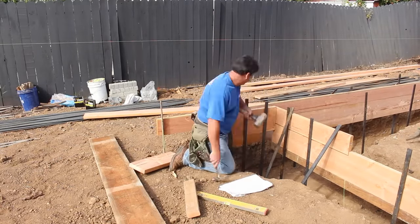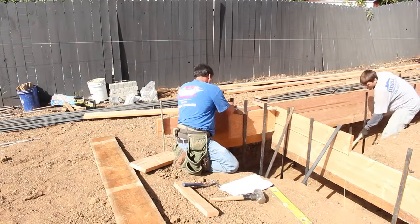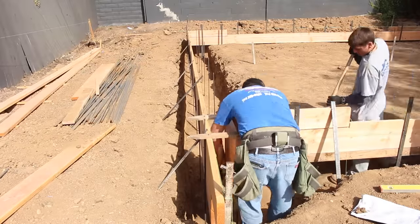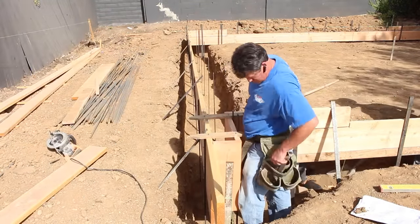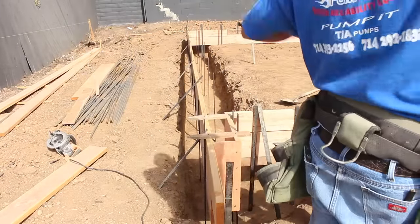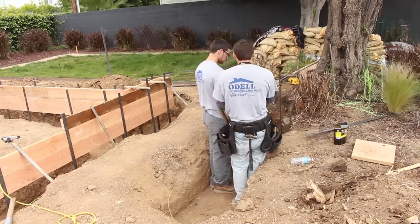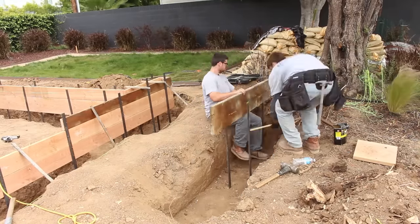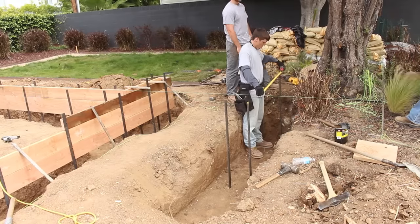They're going to use six-inch lumber on this wall, so I've got a six-inch width on the stem wall — nailing some basic stakes on top just to hold the gap right at six inches, which will also hold the concrete from blowing apart. I'm driving some 16 duplexes in these corners. In some areas I may use screws — if I've got a good overlap I can use 16 duplexes, but if I'm cutting flush there's a good chance it'll split. So in some situations I'll go with screws.